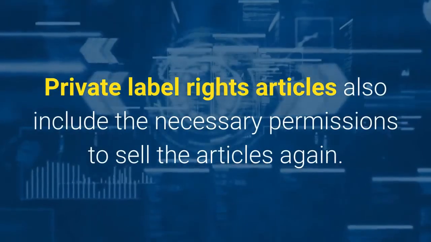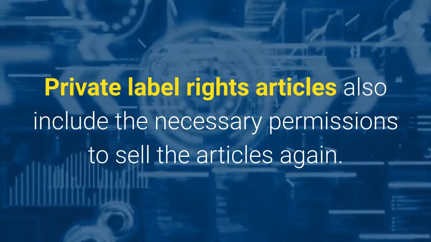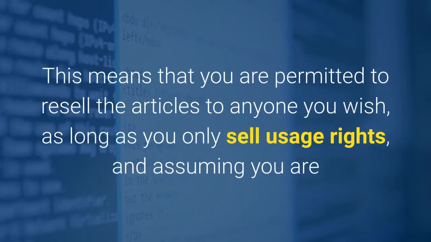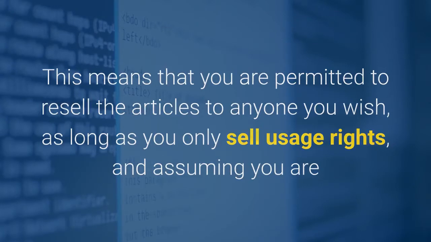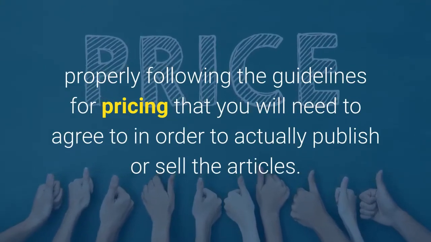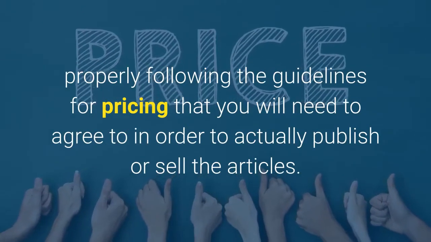Private label rights articles also include the necessary permissions to sell the articles again. This means that you are permitted to resell the articles to anyone you wish, as long as you only sell usage rights, and assuming you are properly following the guidelines for pricing that you will need to agree to in order to actually publish or sell the articles.